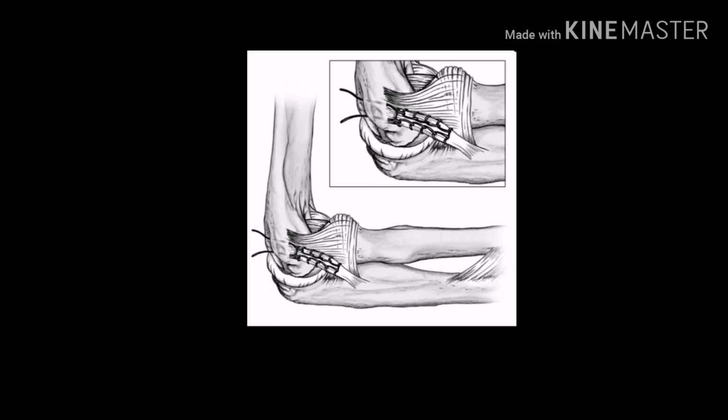The sequence is the following. First, assessment of the coronoid fracture. If large fragment, then fixation with suture or with a screw is indicated. Second, radial head replacement. And third, primary repair of the lateral collateral ligament complex using bone tunnel at the humerus and no anchors. We avoid use of anchors that increase the risk of infection.